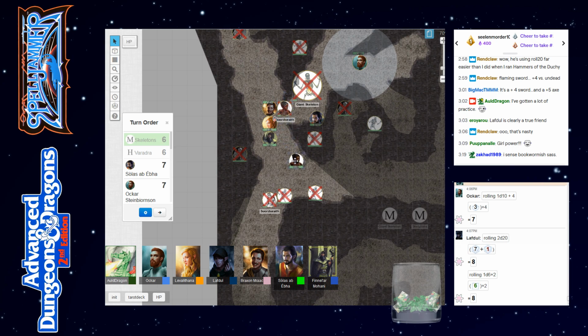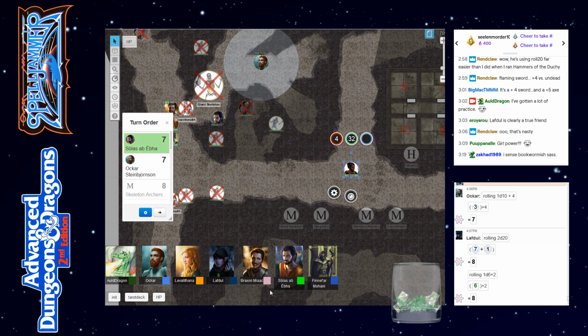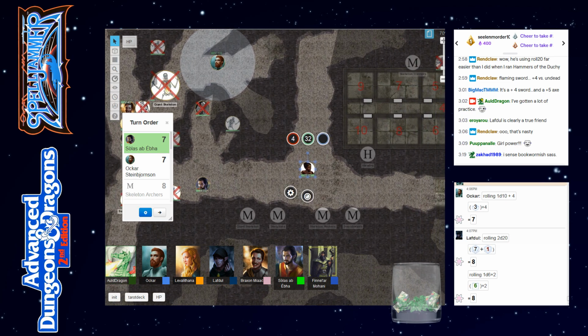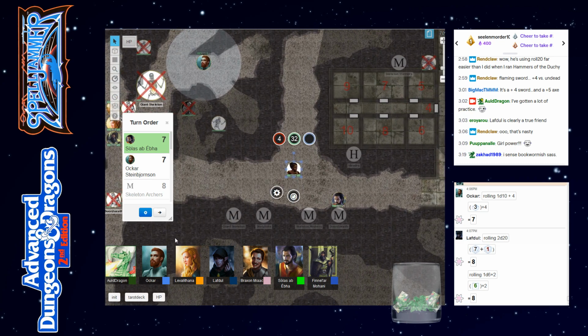Varadra says, "Well, I guess I'll go help Lafdul and Higamus." Yeah, you should get that way. They're back at the entrance? Around that way. Solas, your turn. Yeah, I'm going to be moving there also. Alright. Makes sense. Why are you moving, Braxon? Oh, Braxon's already... that wasn't you. That was Solas. Yeah. Ockar, your turn.